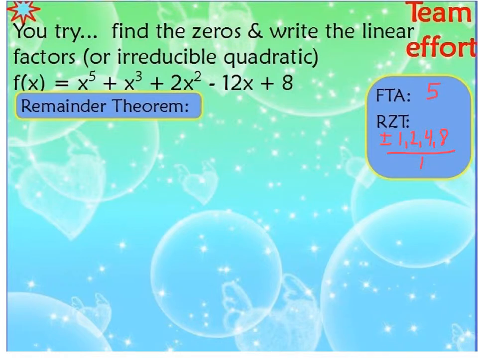This is what you should have ended up with. We've got to find 5 zeros, and we really have 8 options here, 1, 2, 4, or an 8, or negatives of those. Okay, so the next thing we need to do is run it through the remainder theorem, and think about this for a minute. You right now have a 5th degree. You've got to work it until you can get it down to a quadratic. How many zeros do you think you need to find doing the remainder theorem? You should say 3. We need 3 of them to find it.